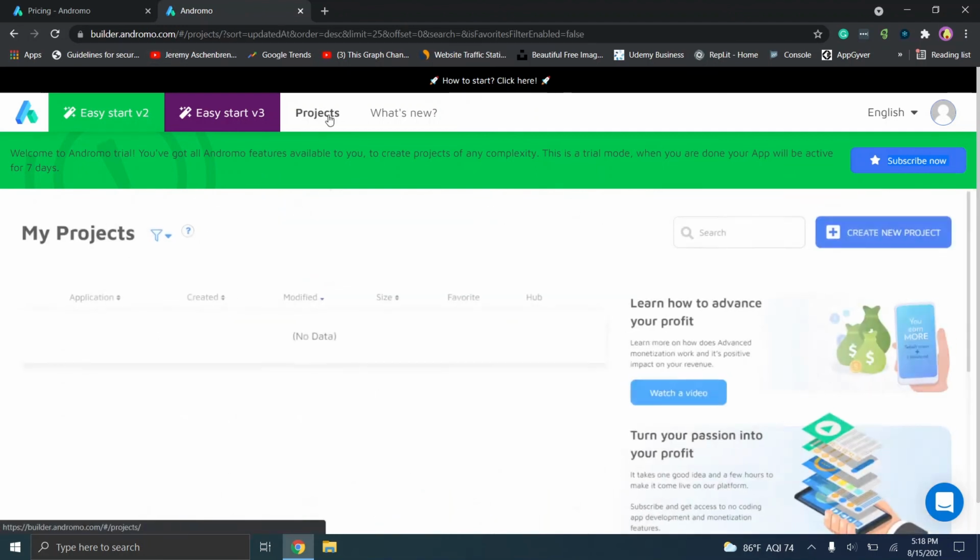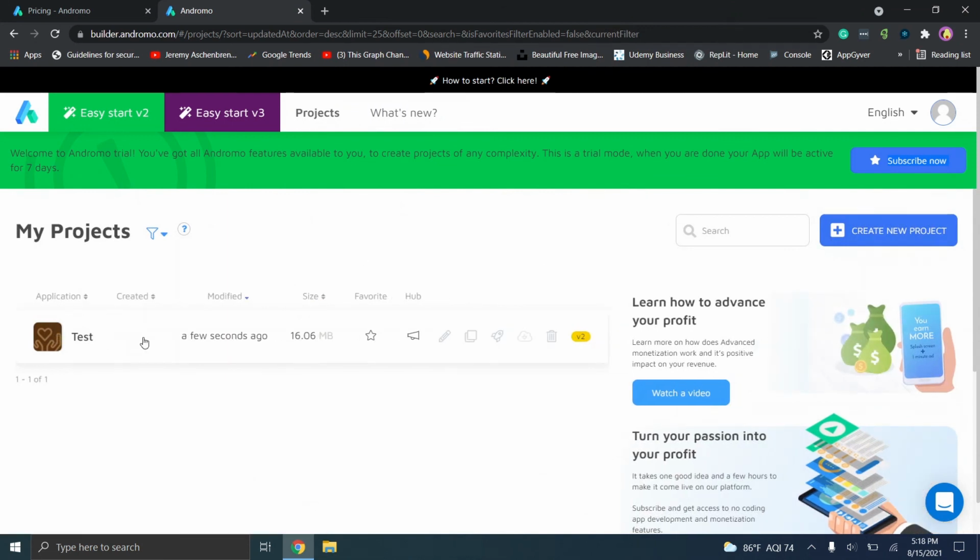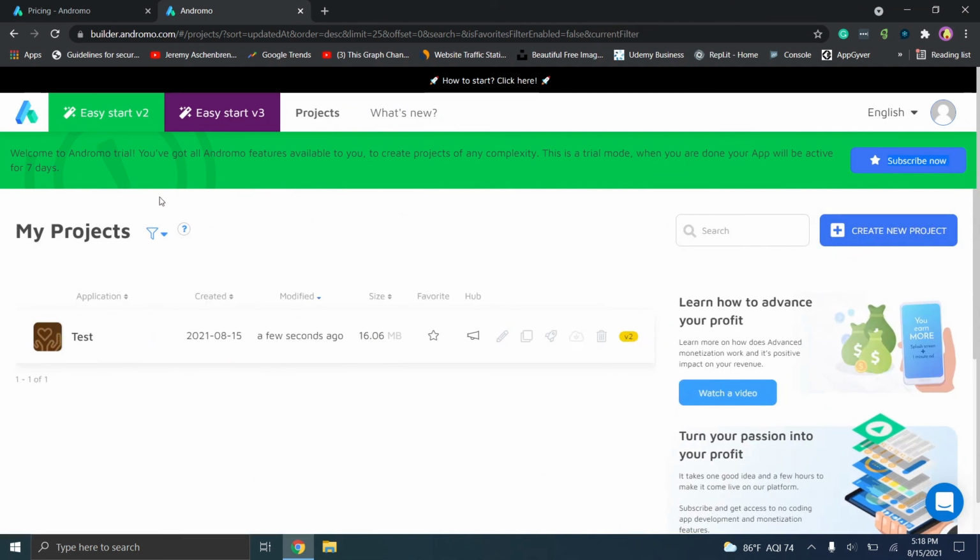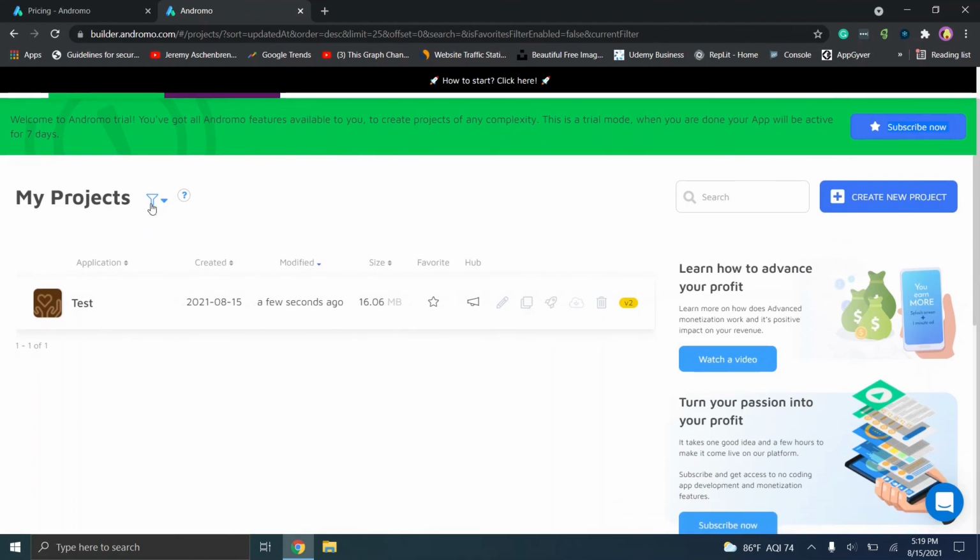And again, you can click on projects. Now you'll see you have this test project here, and you can create multiple projects, again, based on the different plans that you have. So for the price, the ability to basically create tons of different projects and work in Android, iOS, and Amazon all for a pretty low price, I think this is an option that's very, very competitive, just doesn't have the most functionality. So if you don't need total control over everything in your application, I would recommend giving Andromo a look just to kind of play around with it. And I love the fact that they actually give you a trial to mess around with to test out the features.